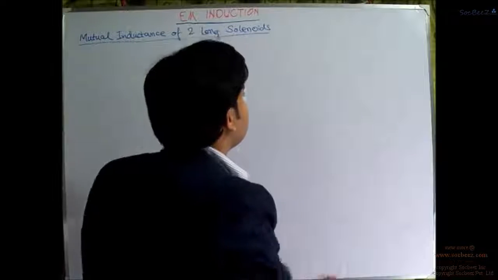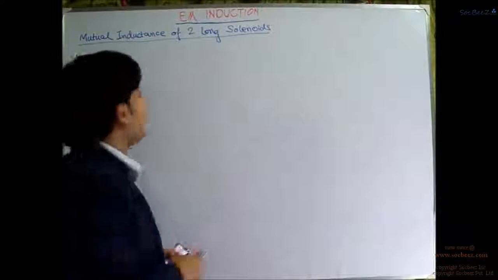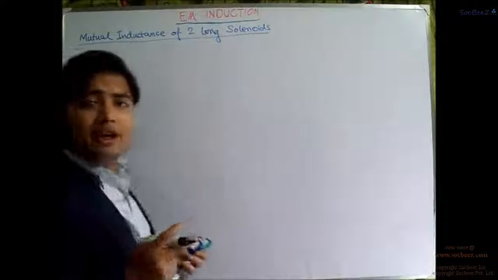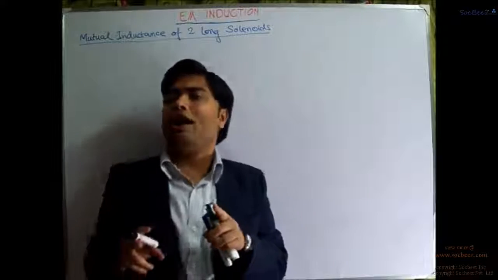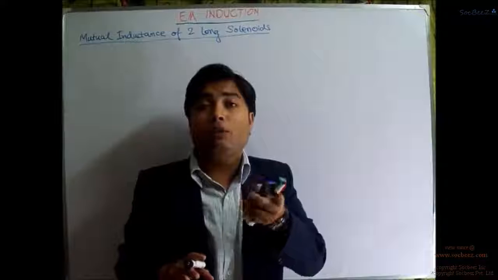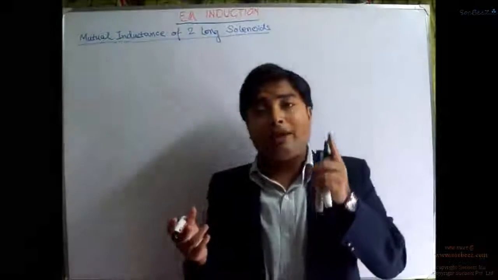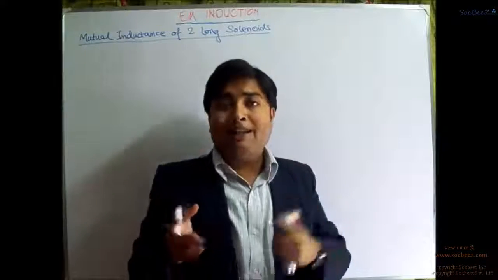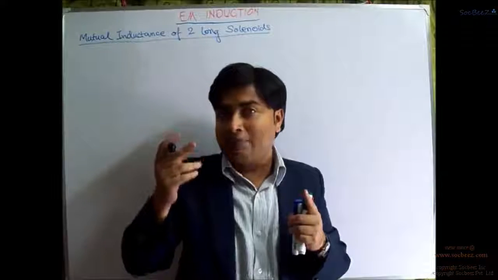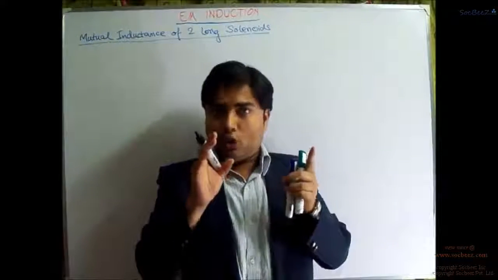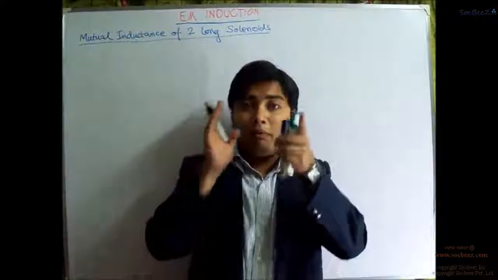So, for example, a solenoid has been taken, and we want to find out the mutual inductance. First of all, we know that there are two coils: one is the primary coil and the other is the secondary coil. In the primary coil the current flows, and due to the flow of the current, magnetic flux is produced. Due to the time varying current in the primary coil, the magnetic flux changes with respect to time, and thus it is also associated with another coil, the secondary coil, which is kept in the neighborhood of the primary coil.